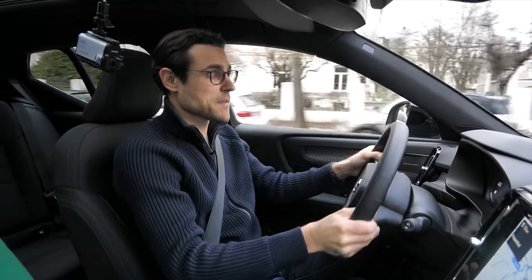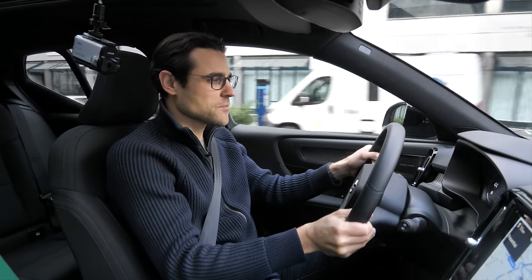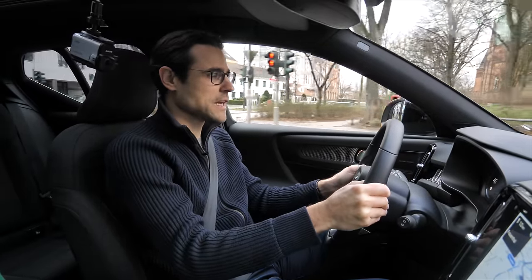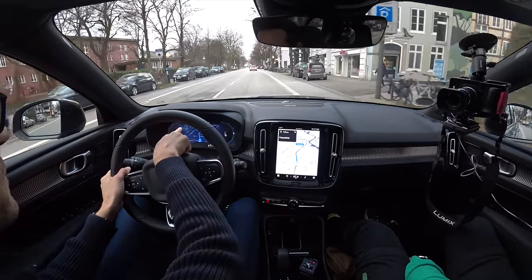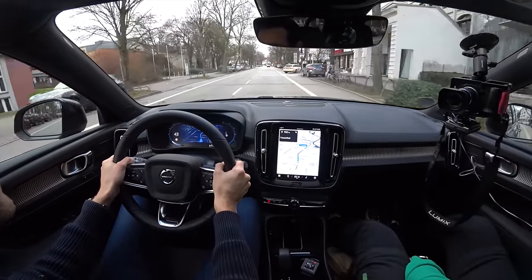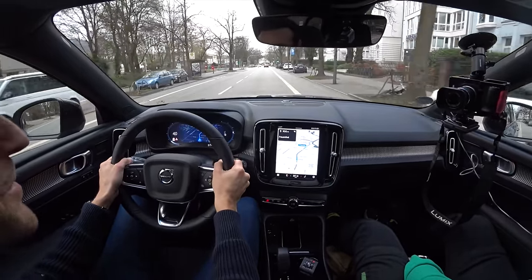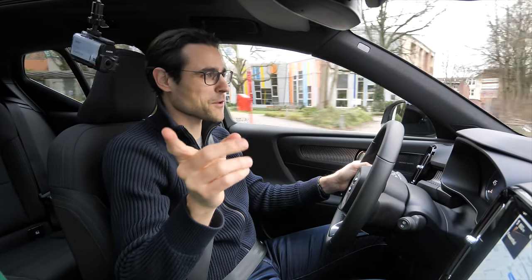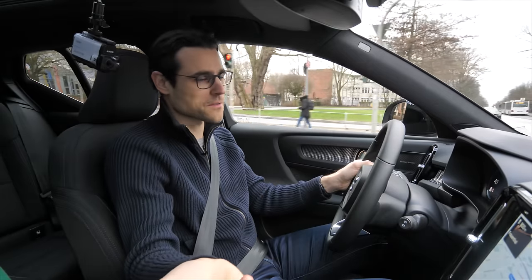In general this vehicle feels great in the city. Low center of gravity from the battery pack. Steering input is really good — precise and natural. With map guidance on the center screen and also full screen on the instruments, Google Maps guidance is really good. There's always a squirrel or something across the road, so we're paying attention to traffic rather than always looking at the camera.